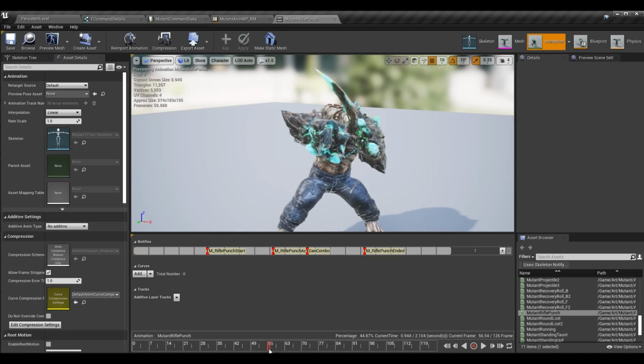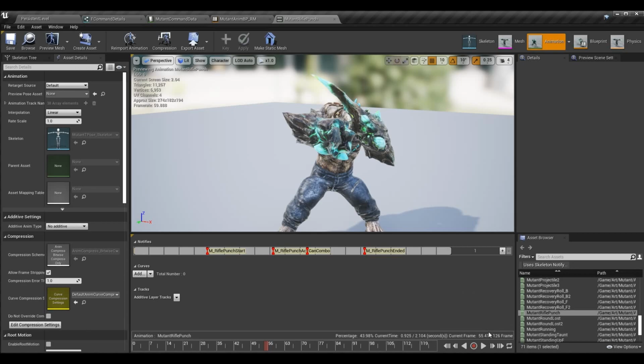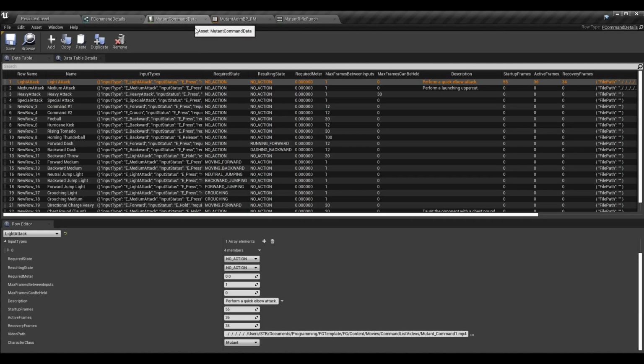So in my case, I selected the startup to be 55 frames because the current frame I was on when that anim notify started is at frame 55. You can look at it down here, but you can also just hover over the anim notify and it'll tell you: 55. So when I go into my data table, I go to my startup frames for that animation and I type in 55.